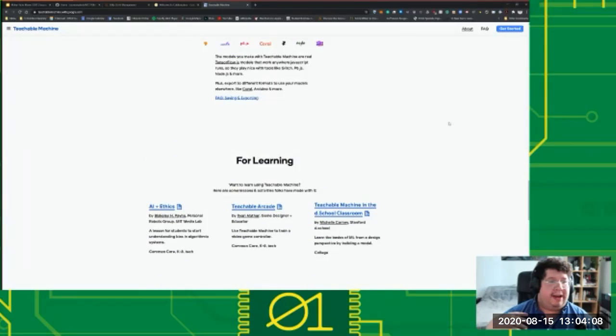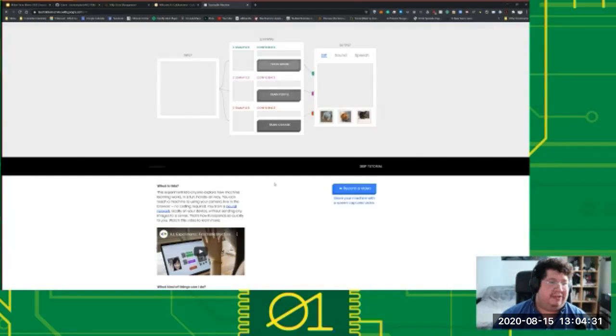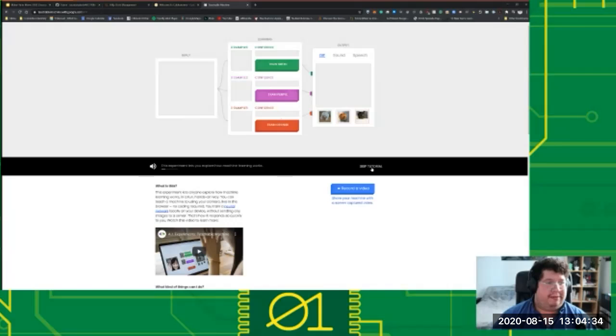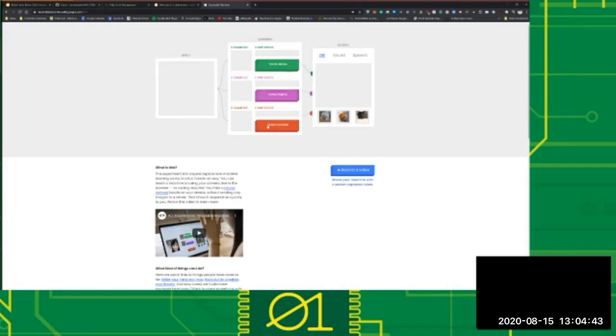It's more about going forward and taking this information and using training to infer different ideas. Teachable Arcade is a really great tool right here, and then Teachable Machine in the D School. This is their previous version, V1 of Teachable Machine, which is what I've traditionally used to train purple. It lets you train green, purple, and orange to see different kinds of views right here. I'm going to close this because it's going to stop my camera.